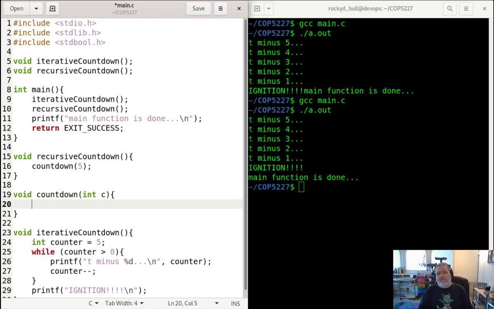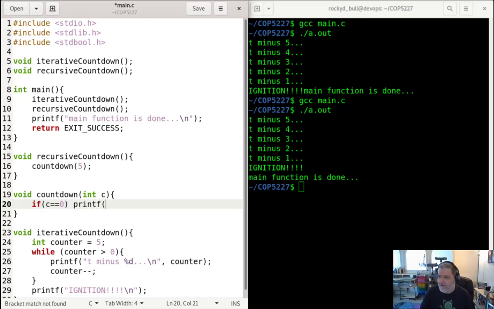So what happens when we do a countdown? Well, we have to consider two cases, okay? We have to consider the case where we reach 0. So this is going to be called in recursion the base case or the stop case, okay? If C equals 0, I know what to do.